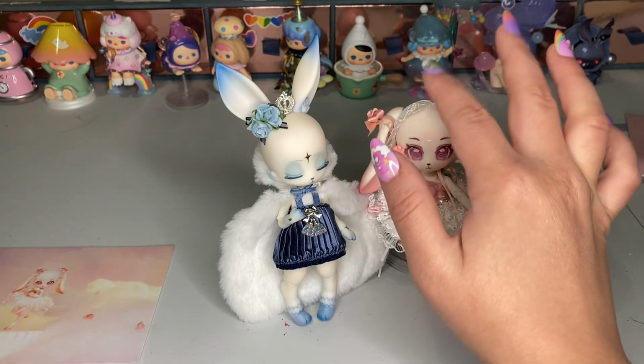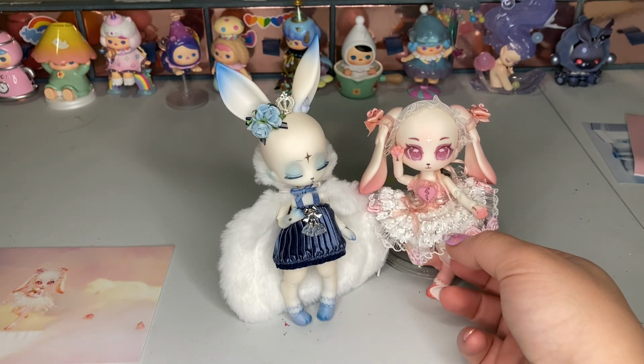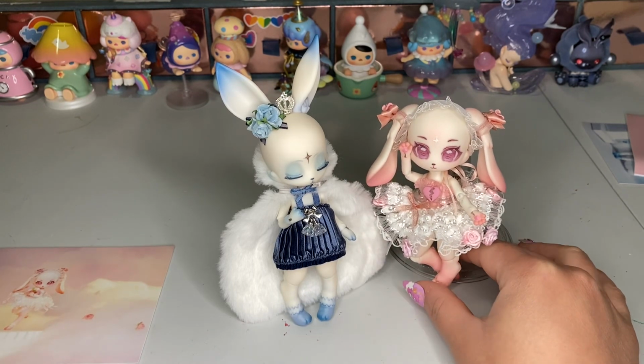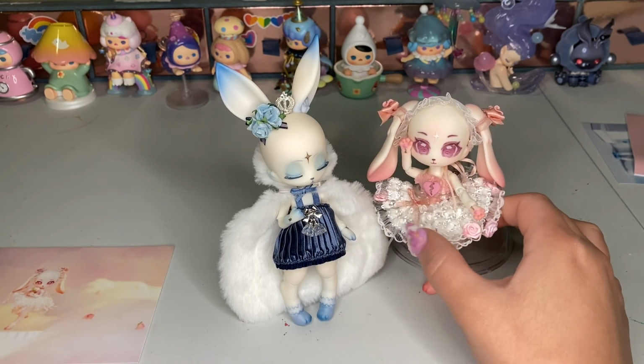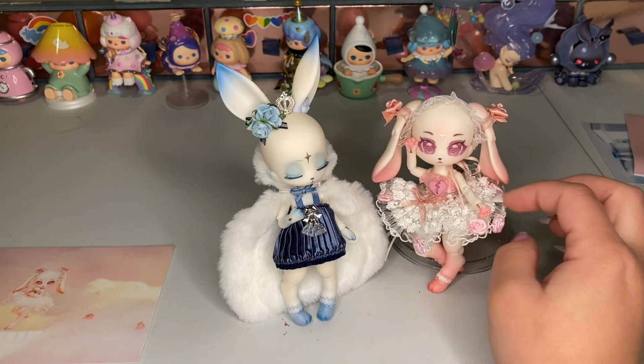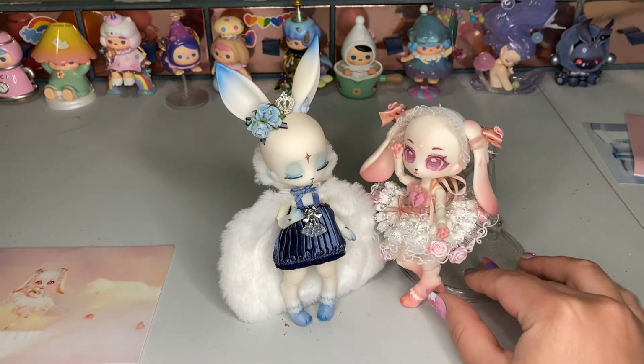Definitely the hardest dressing process I've ever had with a doll before, but that's not to say it isn't worth it. I think she looks really cute in this outfit. I am gonna have to keep fiddling with the skirt to make sure it gets tied on properly, but I think she looks pretty cute.